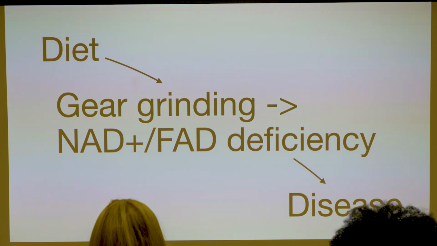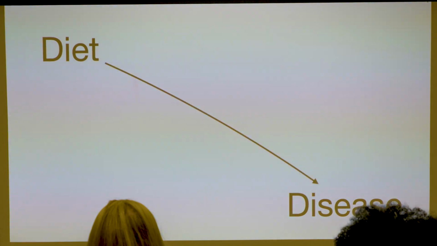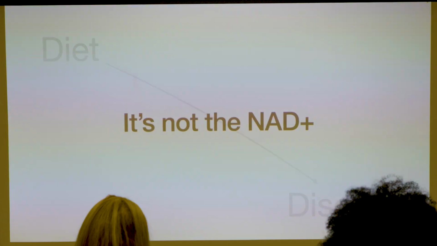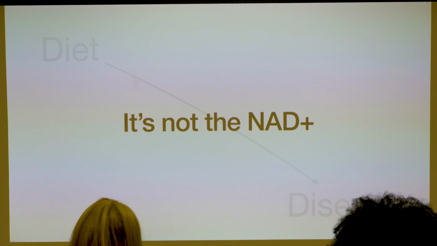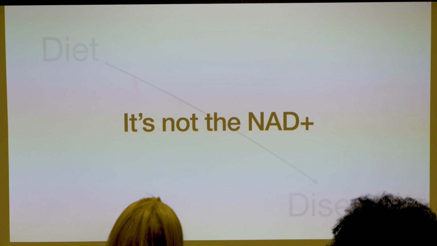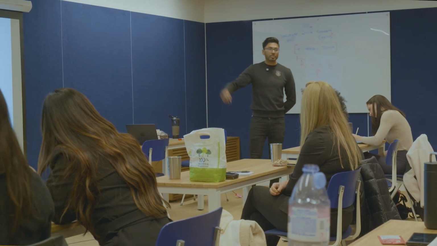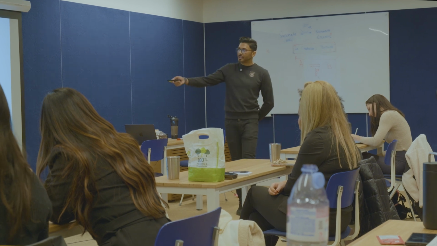So long story short, we can shorten it to this. It's not that complex at the end of the day. People say, when you lose NAD, it causes disease. No, nonsense. You get that now. The NAD is the dependent variable. It is downstream to other things. Therefore, it's the other things that bring this down in the middle of this, and then you get the disease. But if you don't know all the Randle cycle stuff I just told you, how are you going to know? And so you're just going to see that going down and then causing disease.